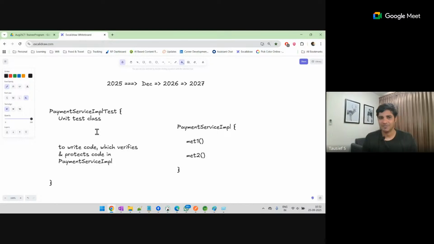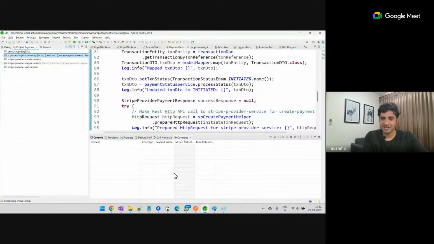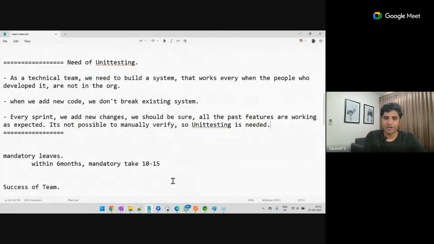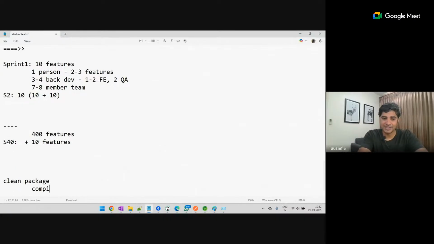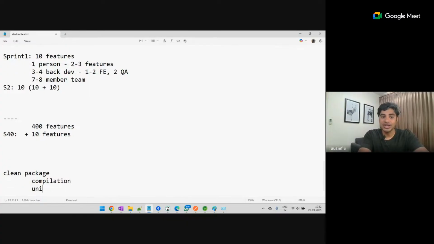It can be arranged. Now, if you really observe, we have seen that feature, right? Even yesterday when we were coding, when we do clean package, what happens? First compilation happens. After that, unit testing executes. We know this thing already. That is where we have done, I think few days ago itself, the skip test option. Skip test. For some reason, when we were building for dev environment, we did the skip test.